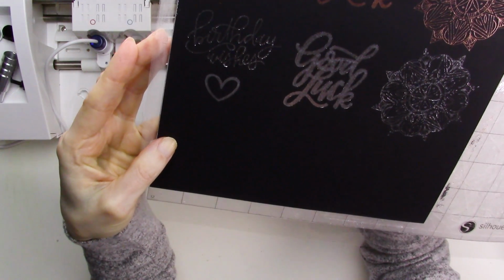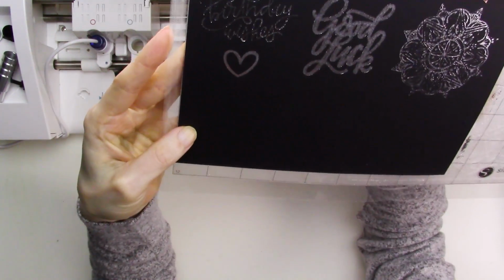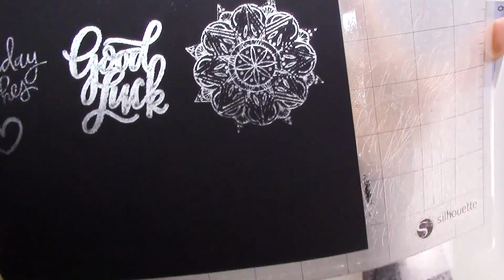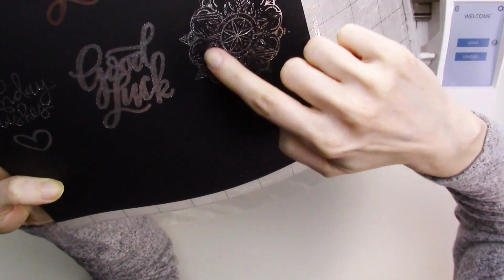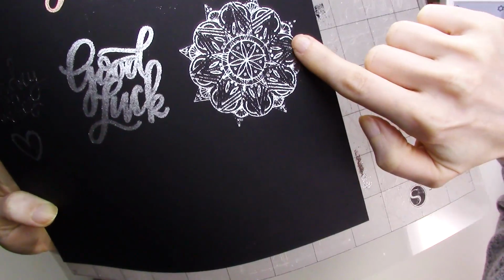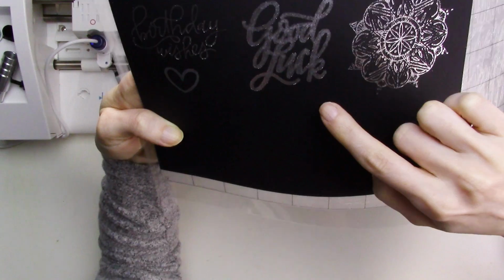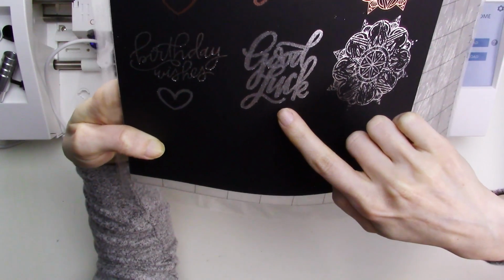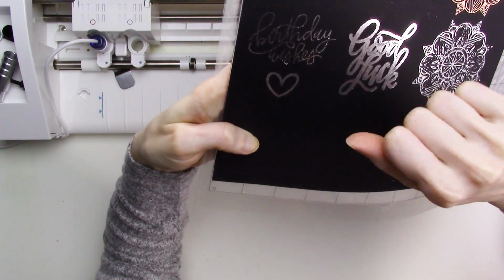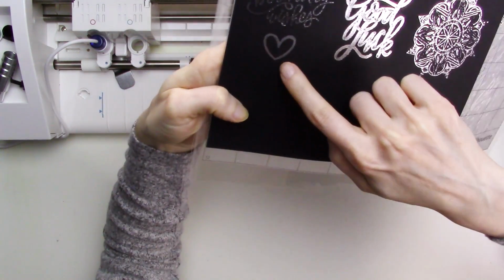To be fair, this is almost certainly because the designs that I used for testing weren't really compatible with the tip. I think that the bold tip is meant for more simple, larger scale designs, so it would work great with something like a basic striped card background, but for designs with lots of detail at a smaller size, the results aren't nearly as good. Lots of areas that weren't foiled, and the lines aren't very crisp. But again, if you use it with designs that are more simple and larger scale, then I think that the results would be much better.